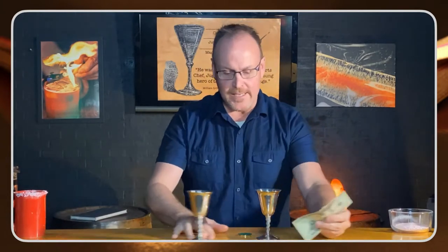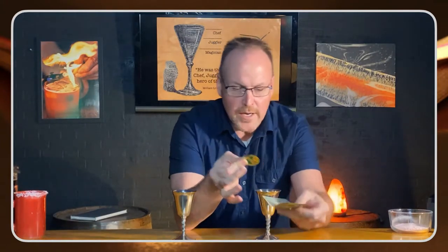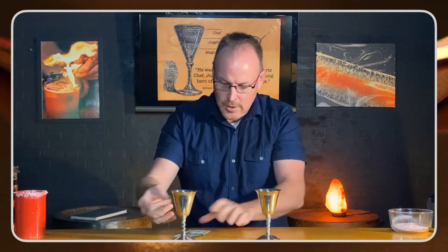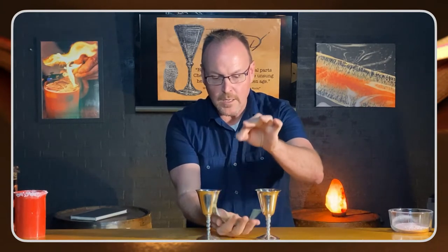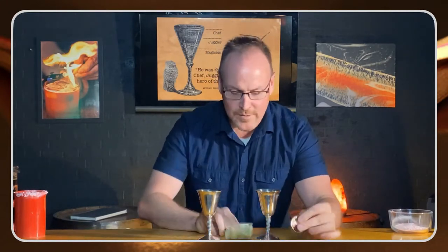The question is, can you balance this coin on this dollar? It's a $20 bill, but it could be a five or a single. I want you to figure out how to balance the coin on top of the bill between two glasses. That's the challenge I leave you with today.